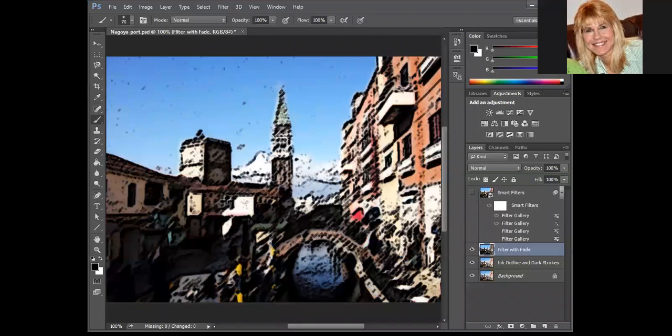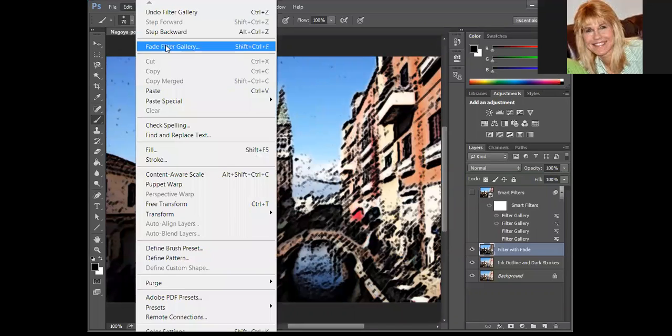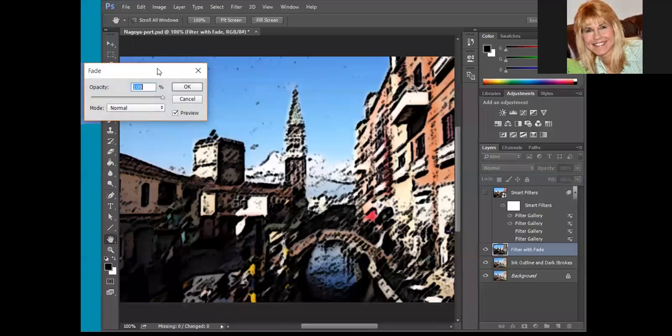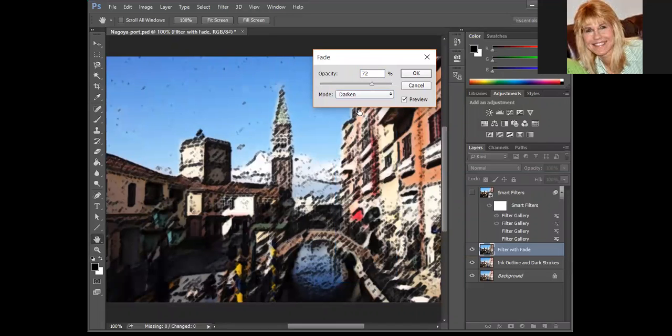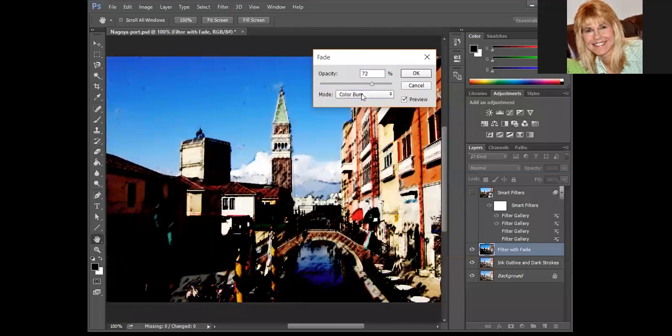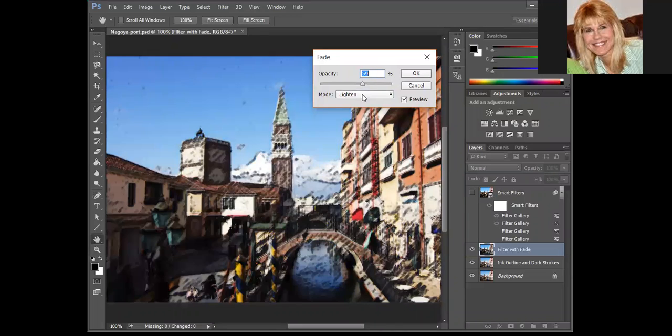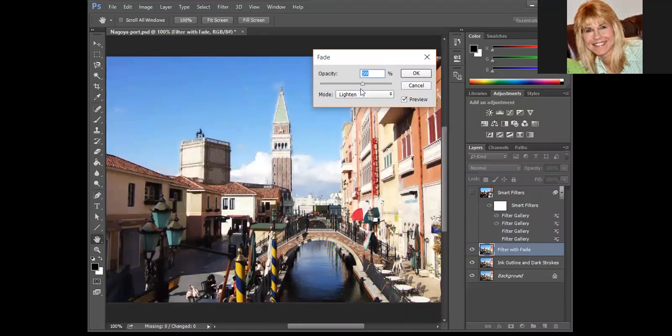So after you apply it, you're going to go to Edit and Fade Filter Gallery. And usually I decrease the opacity a little bit and then cycle through these blend modes to see what I like. And I'm probably going to like this because I don't necessarily like all that dark.